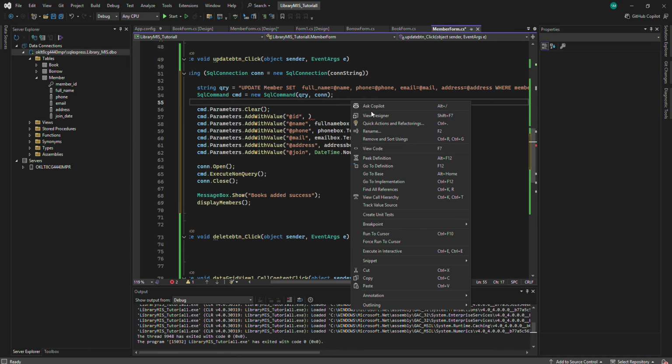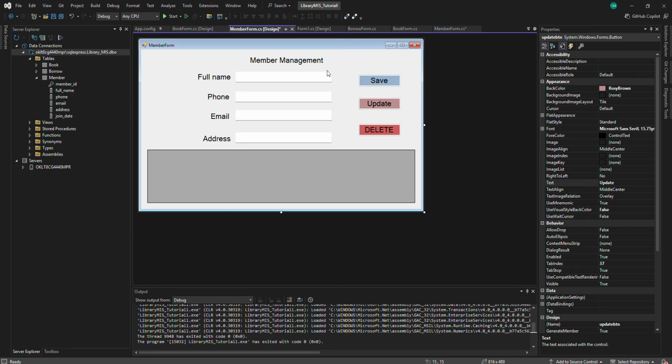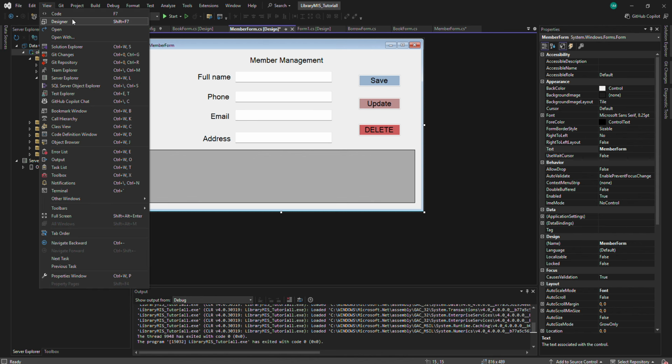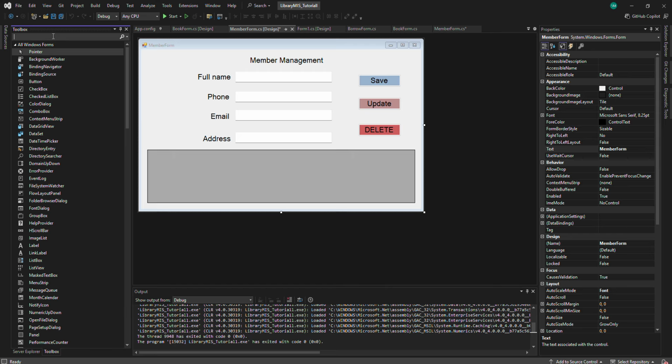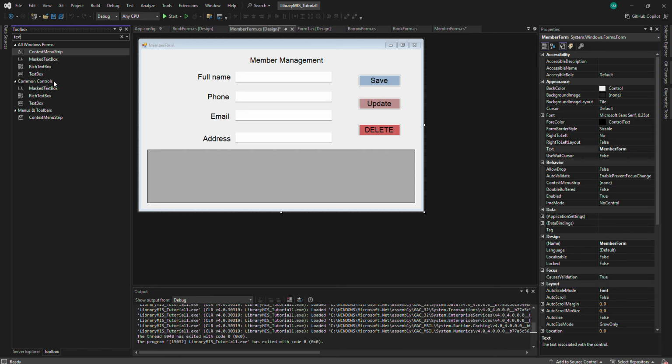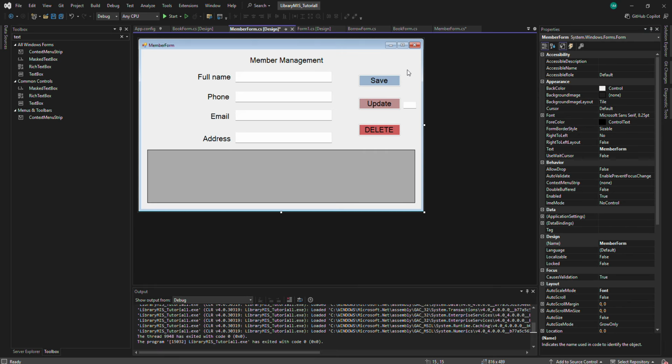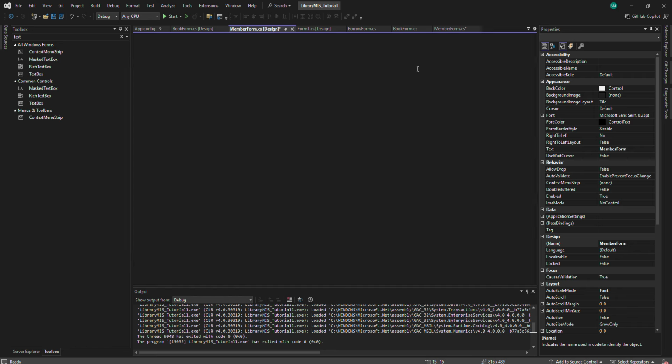To make it easy, let me try to have something like a label from here, or a text box. I hide one. Let's hide this. Update text. Let me call it like this, right? View code.